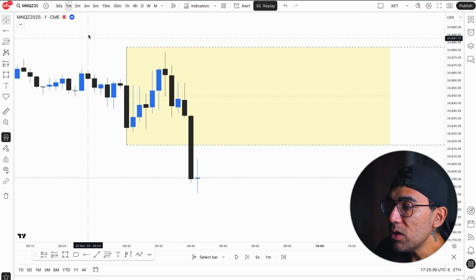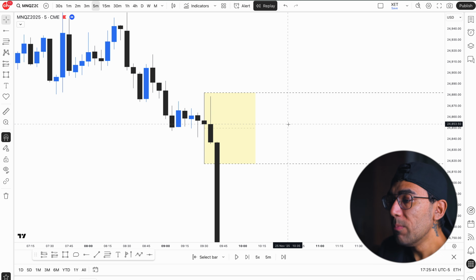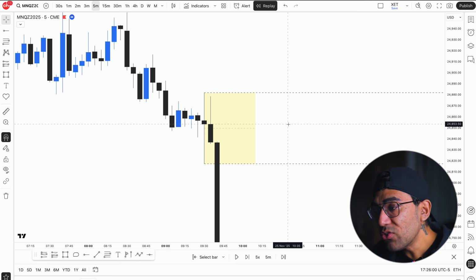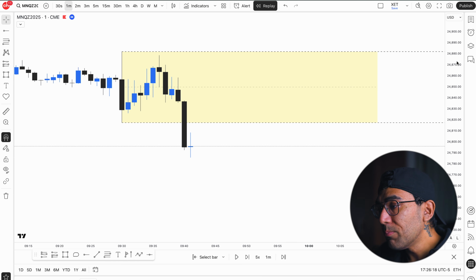Well, this is the beauty of the 5-minute candle, because this first 5-minute 9:30 candle that we draw gives us lots and lots of information about what the market wants to do on that day. Why? Because the 9:30 candle is when New York opens, and the New York session is the most volatile session, especially 9:30. That's pretty much the moment where we're going to get a big move in the market that gives us an idea of the direction in which the market wants to go for the day. So now that we know that price wants to trade to the downside of the range, we would essentially be looking for an entry at this point.